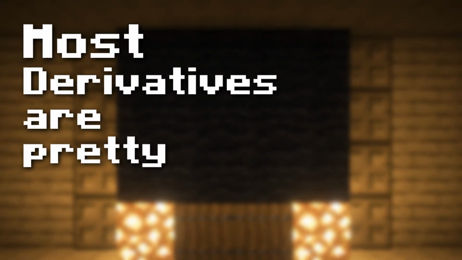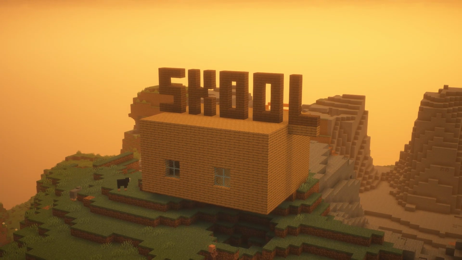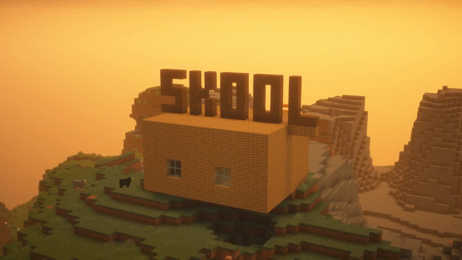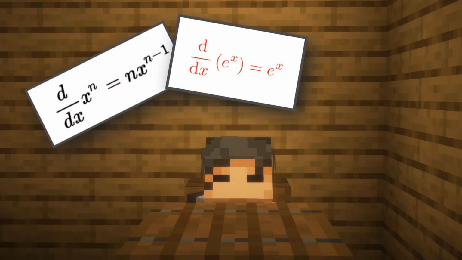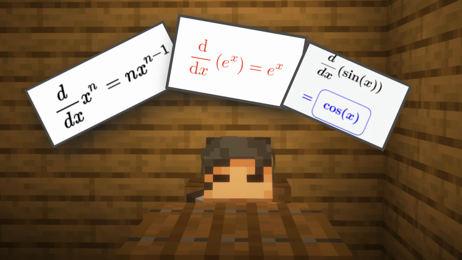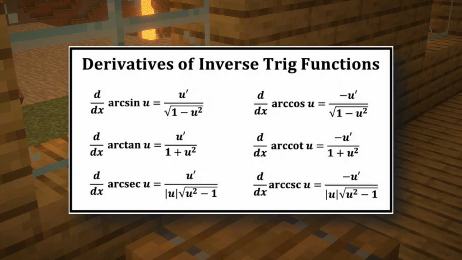Most derivatives are pretty self-explanatory, or at the very least, easier to remember. When I took my first calculus class, I remember smooth sailing through most of the derivatives. Okay, so I understand the power rule, e to the x is always equal e to the x, and sine is cosine, and the other way around is negative. It was all pretty simple, until one day my teacher gave this paper to me.